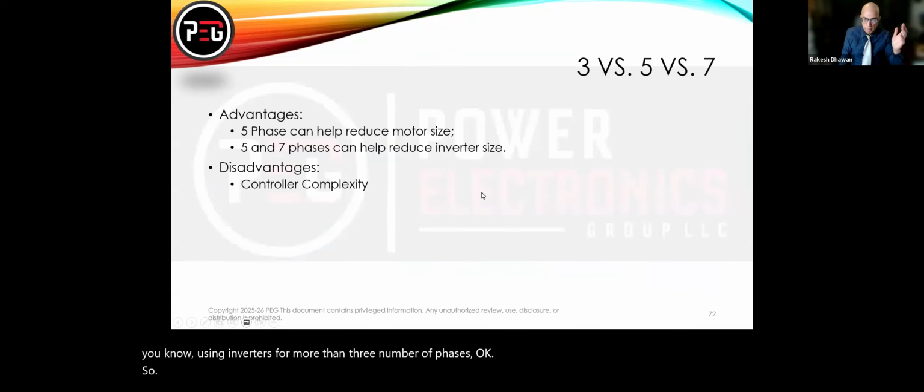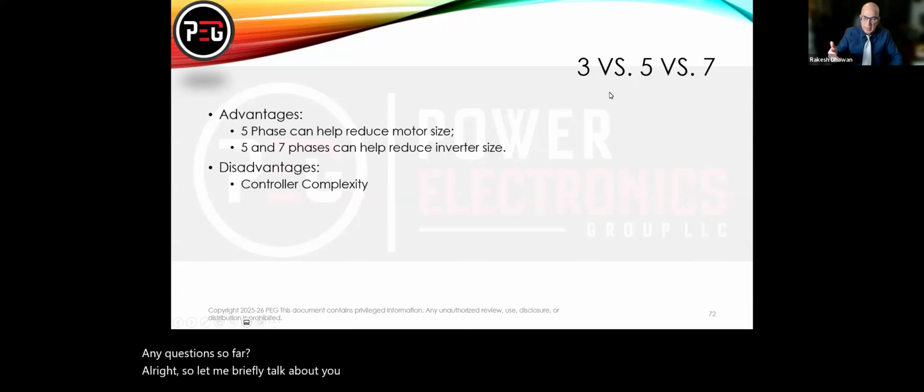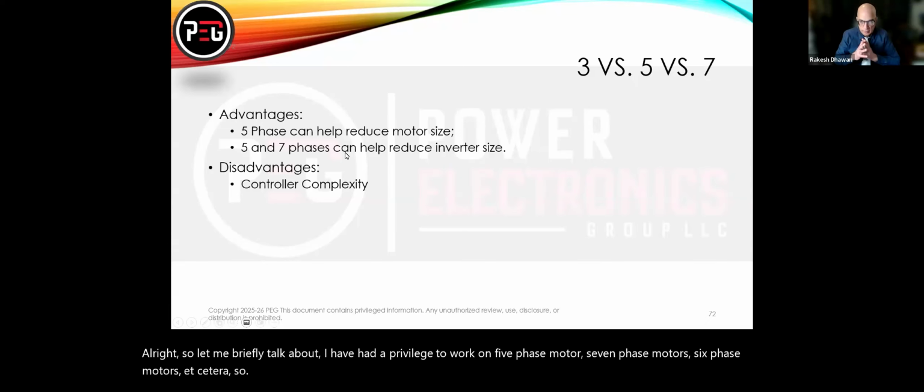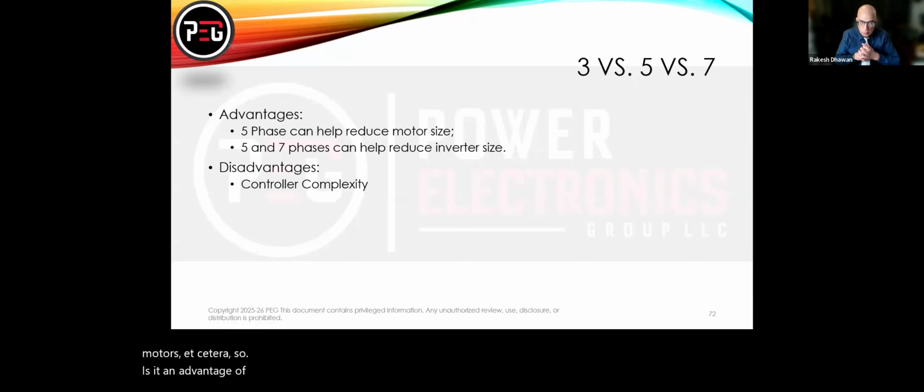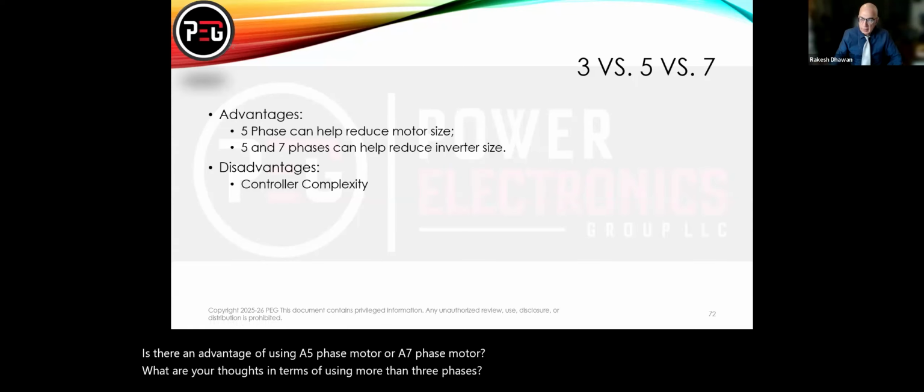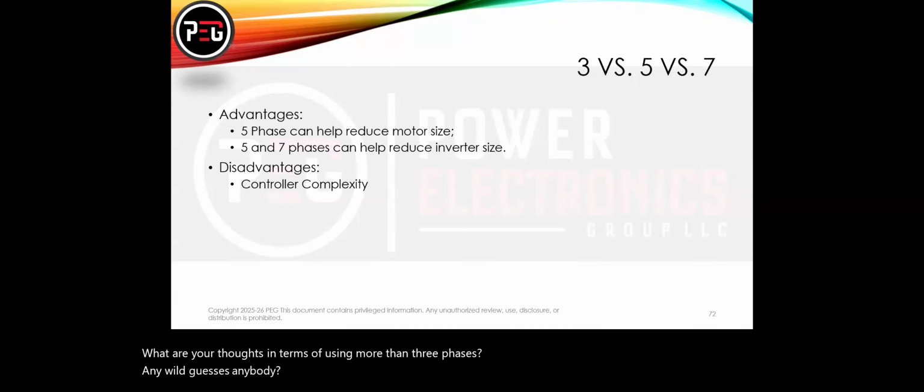Any questions so far? All right, so let me briefly talk about, I have had the privilege to work on 5-phase motors, 7-phase motors, 6-phase motors, etc. So is there an advantage of using a 5-phase motor or a 7-phase motor? What are your thoughts in terms of using more than 3 phases? Any wild guesses? Anybody? Maybe we are using more than 3-phase motors in order to reduce our external filter.